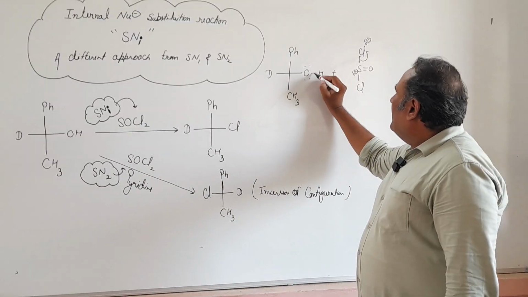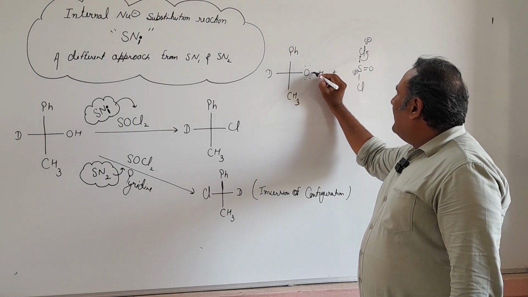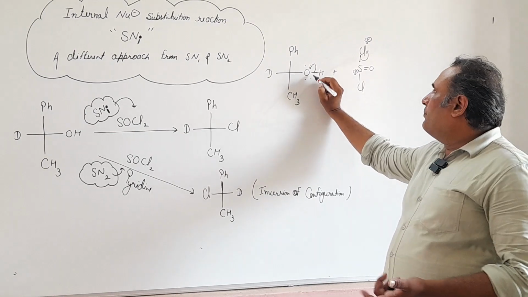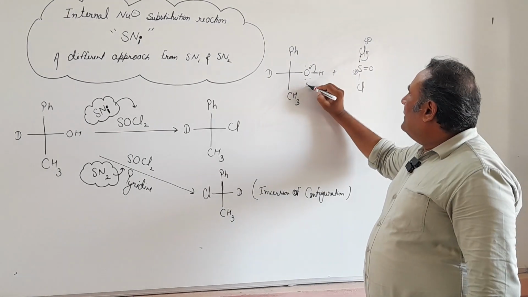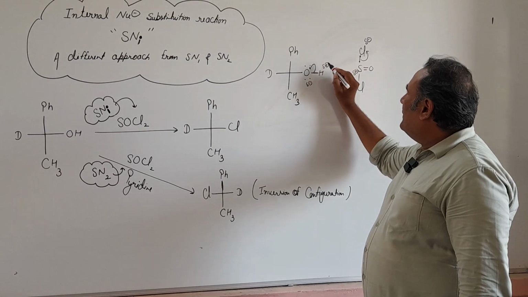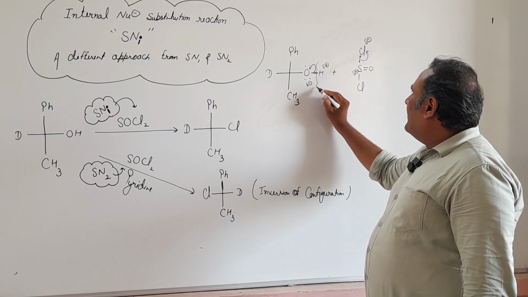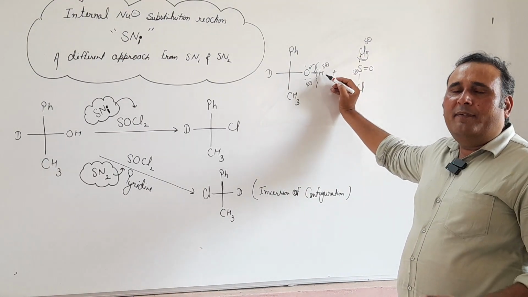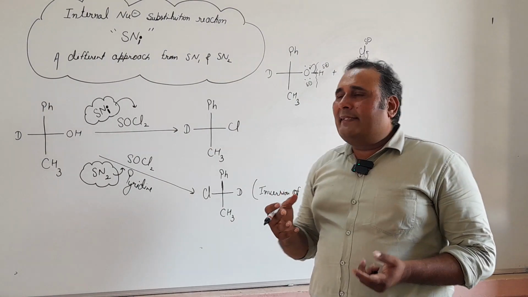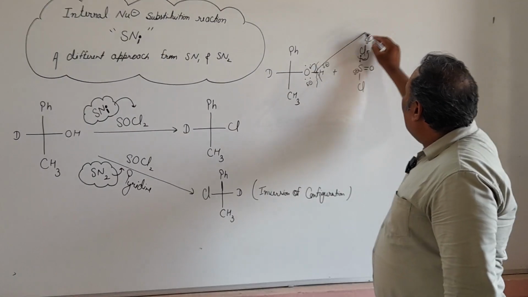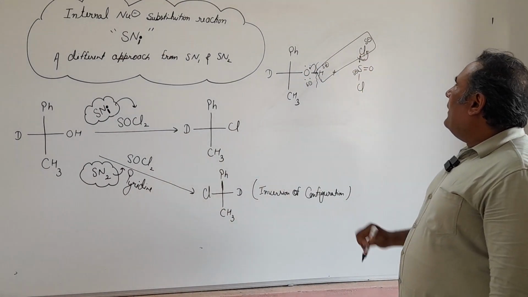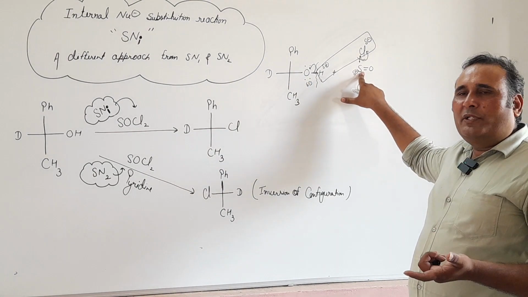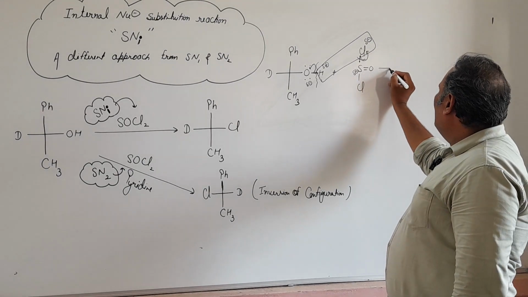Now the electrons of this bond will be attracted toward this oxygen atom, because the oxygen atom is more electronegative and the bond is polar. That's why there is a partial negative and a partial positive charge. Now this bond will break and this bond also breaks. Now this Cl negative and H positive will come together and form HCl. Now this oxygen will carry a negative charge and this sulfur will carry a positive charge and HCl will be removed.